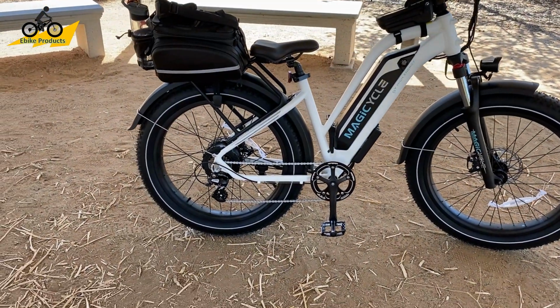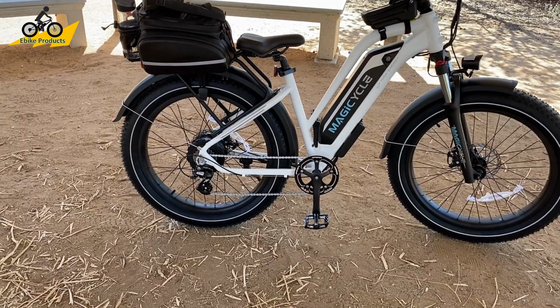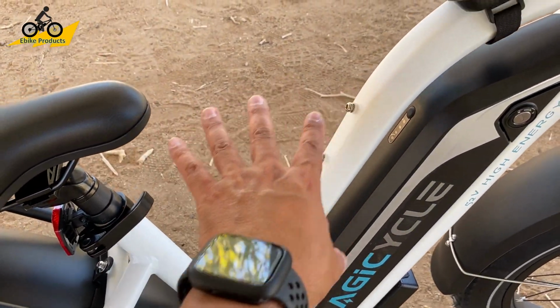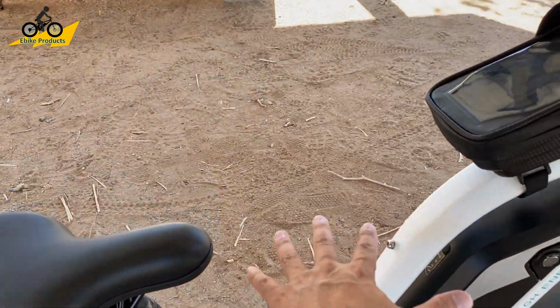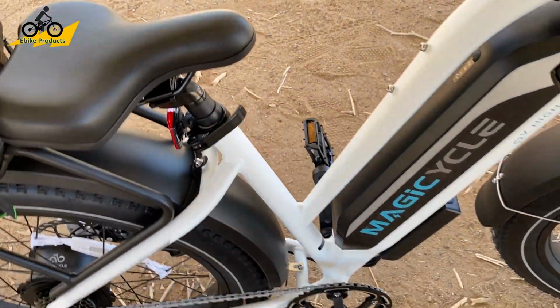I have a 29-inch inseam, 30, maybe 29 and a half with shoes on. So for those of you with inseams similar to that, you can do that. Now, granted, this area right here between the seat and the post is where I do stop and rest. So it's a little tight in this area, but there is no bar that is putting a heck of a lot of pressure up on me.